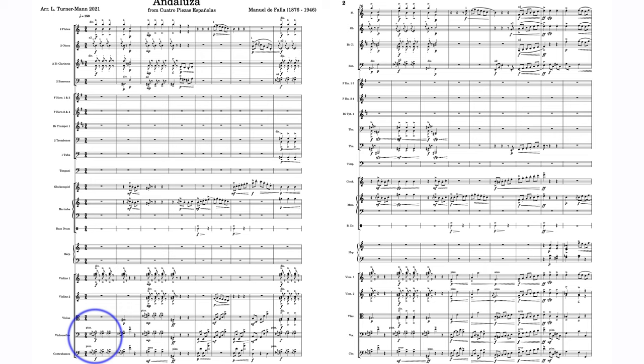And here's one of those places where mock-ups don't know what to do. They don't know what hammering on is. They don't know what a slurred pizzicato means. That is beyond their programming. So it's totally lying to you by telling you that there's going to be a G sharp on the bottom here. There isn't. It's not going to happen. You'll hear the F double sharp if you correct the tuning here, and then there'll be just a slight oomph, so you hear plunth, plunth, plunth, at best. But since everything else is so loud, it'll kind of muffle. So you hear this sort of thumping, plucking at the bottom, and it really will be much less effective. Having your bassoons play those notes is a zillion times louder and more effective than taking this approach.